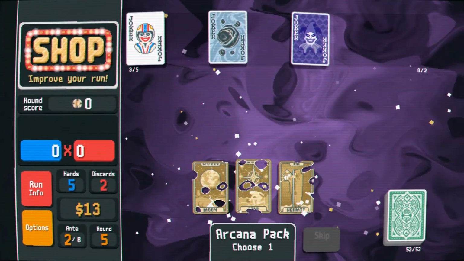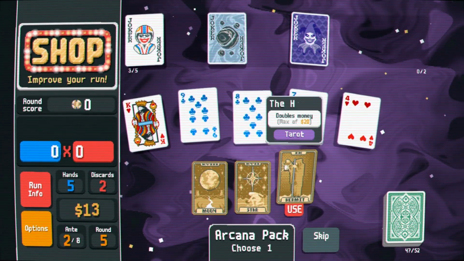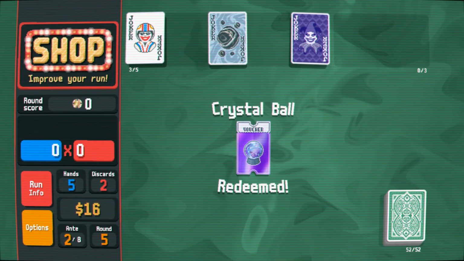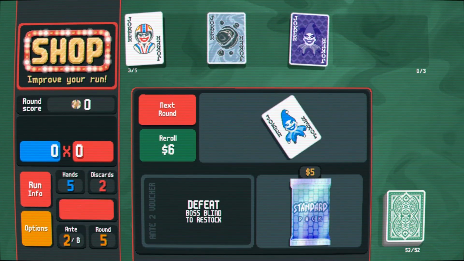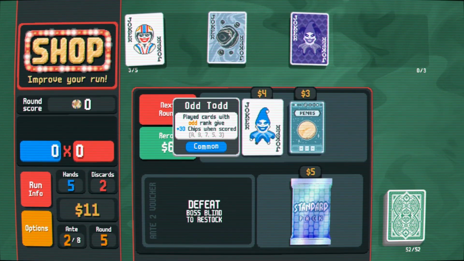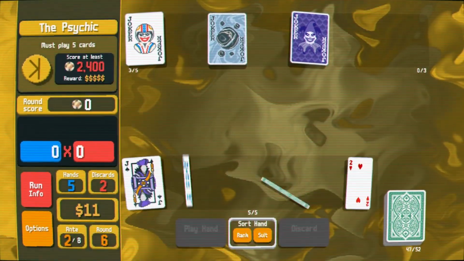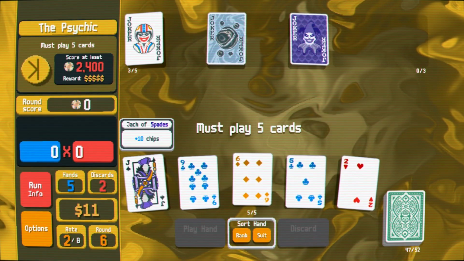We'll buy these while they're not too expensive. Extra money is beautiful. Consumable slot is fine. We want the upgraded version of that. So we'll do that. Odd Todd doesn't really do anything because we already have our chips sorted, so we'll save our money. Must play five cards. Okay.